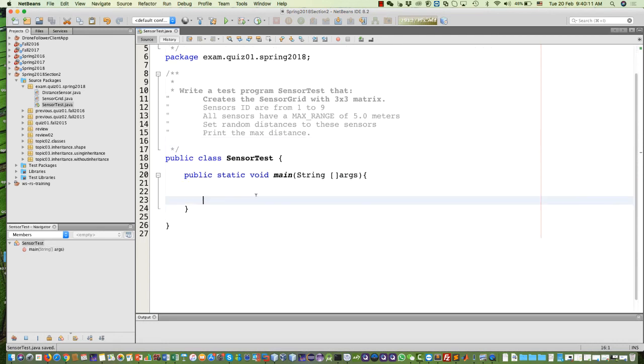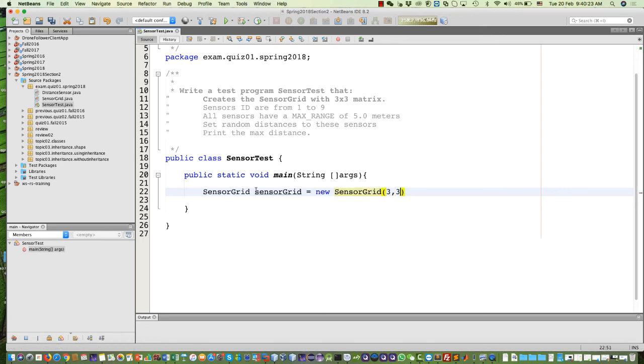Create a sensor grid with matrix 3 by 3. Okay, sensor grid equals new sensor grid. I can use the no-argument constructor I created, or I can use the 3-argument constructor, equals a new distance sensor grid 3.